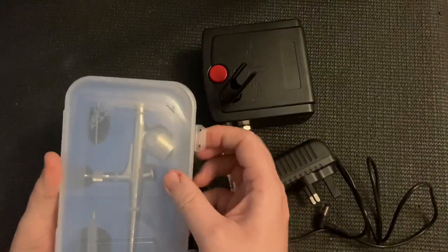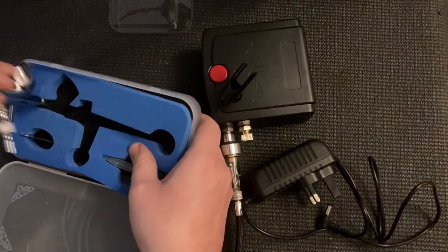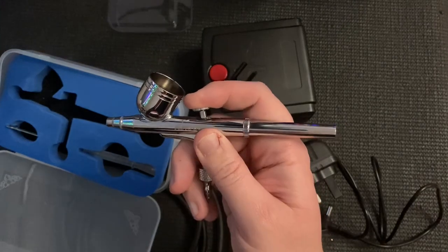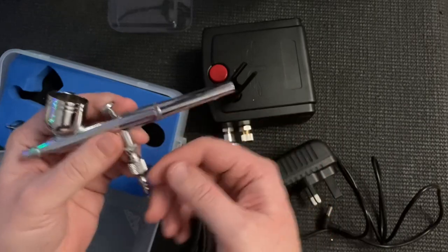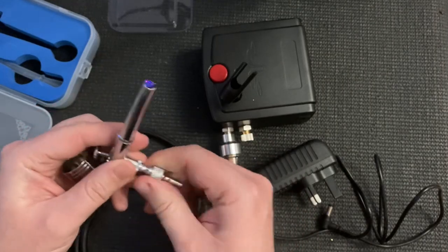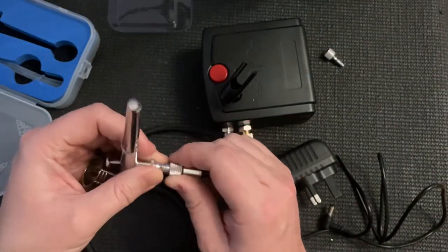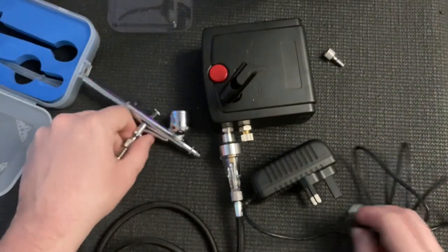The airbrush itself. Something else that I do know is that it's a dual action. That means that when you spray, you push it down, I believe, you push it down for the airflow. The cup doesn't come off, it's welded part of that. Let's get cracking with this. Okay, so that's for a different type of air valve, so we don't need that, so that's coming off. Let's plug it in and see what we've got.